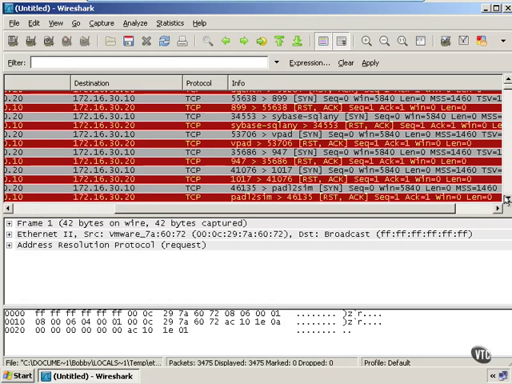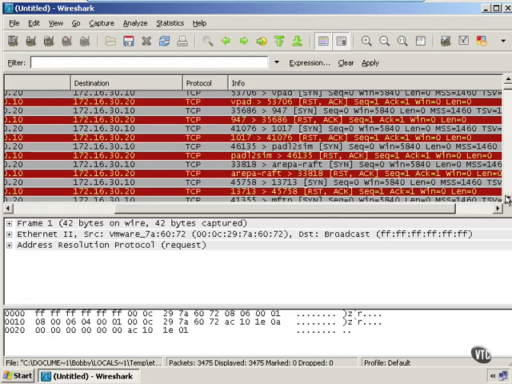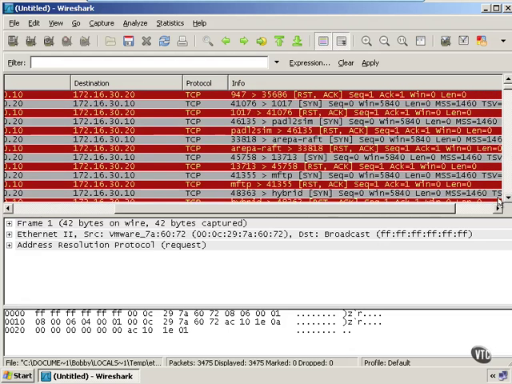We'll talk a little bit more about scanning when we talk about how malicious packets and denial of service attacks are done in a later session during the course. This just gives you an idea of how scanning tools work and what you would look for in a packet capture itself.